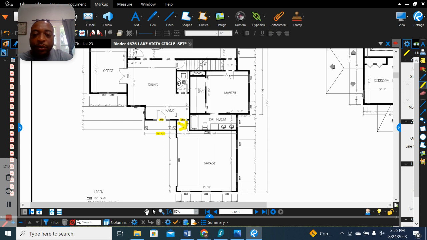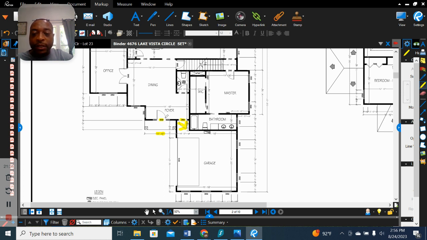If you recall what we just did, this door will be 3068. The 30 doesn't mean 30. The 30 means 36, because it's 3 feet 0 inches, and 3 feet is 36 inches. So this is going to be a 36-inch front door.